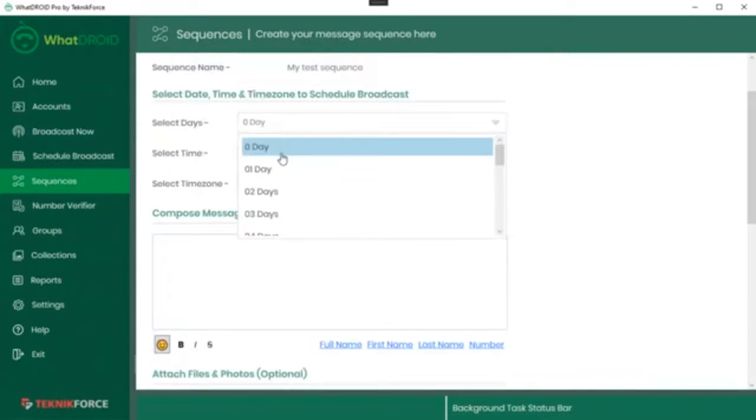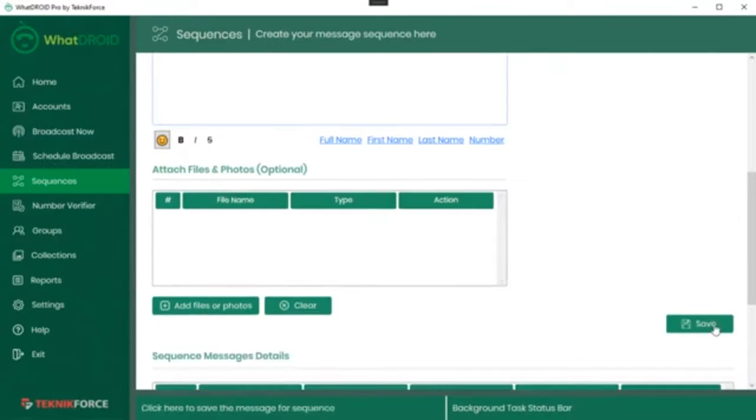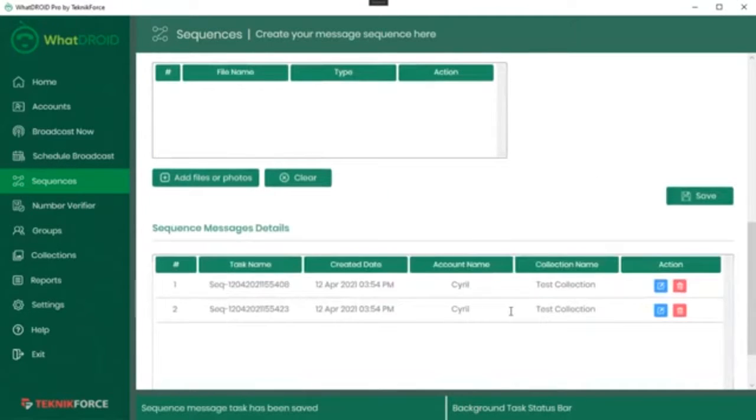Then you can add a second message, like this is the day 2 of when the person is added. Did you see my message? Call it whatever you want, put in any message you want, click it. And that way you can have a sequence of messages that are going down to the person you want without you having to type in a lot every day for the next X number of days.